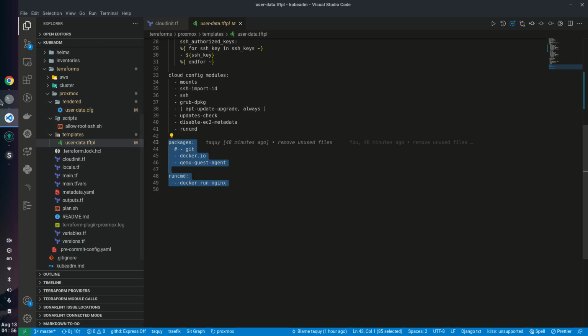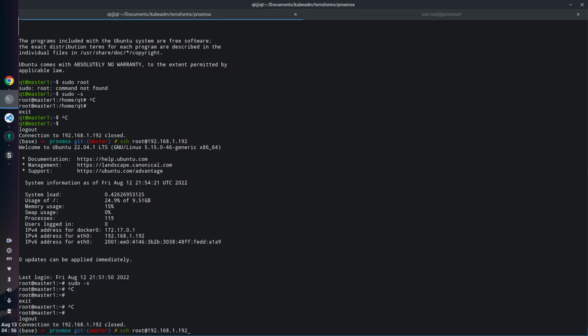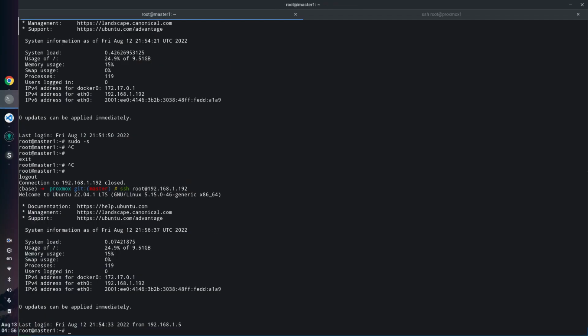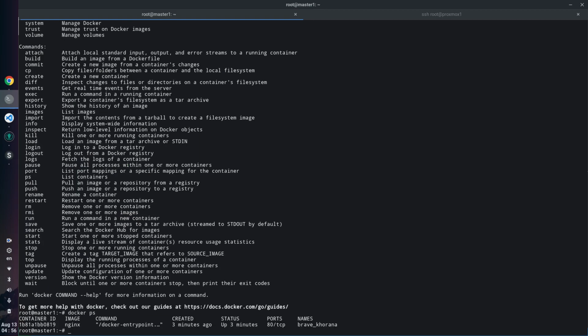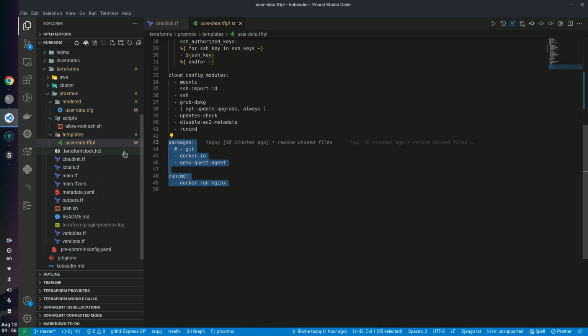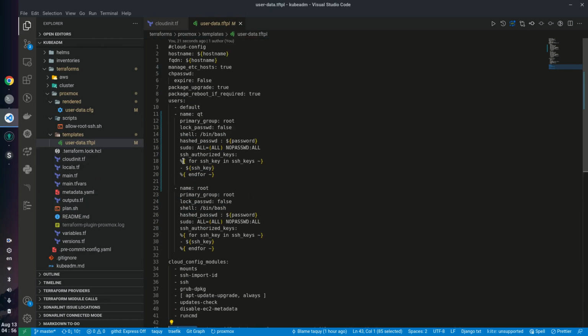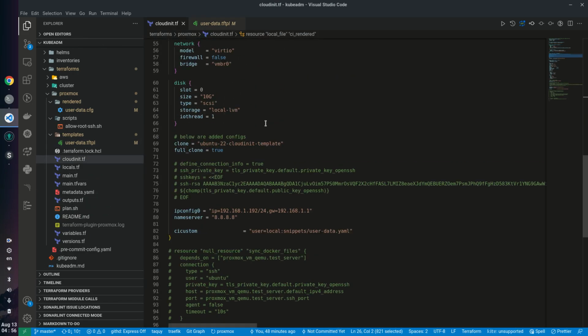Okay, one thing I want to check is the Docker. Oh, holy shit! It's actually running. That's kind of amazing. I never thought that I could have run this one. So far it's a huge success for me.